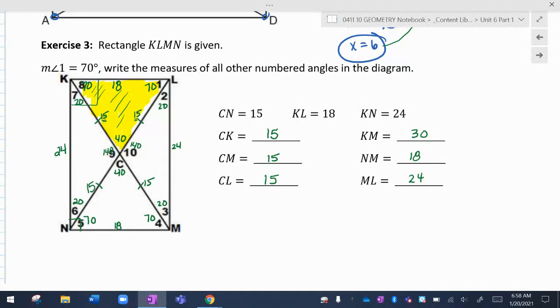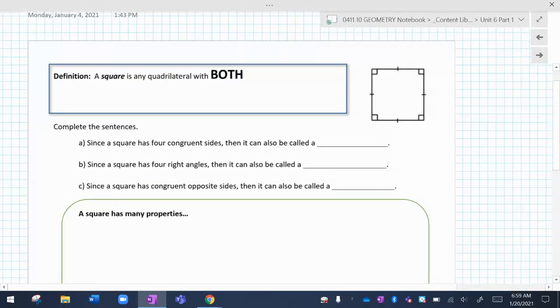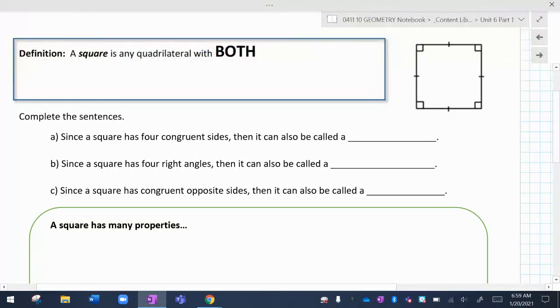Okay, now, I've been recording for a while. The next thing we're going to talk about is squares. So if you can hold on with me, we're going to talk about squares, and I'm going to try to do it as quickly as I can because you all know what a square is. A square is the thing you see right here. A square has both 4 right angles and 4 congruent sides. Okay, you know that. That's what a square is. It's got 4 equal sides and 4 right angles. It has to have both, though.